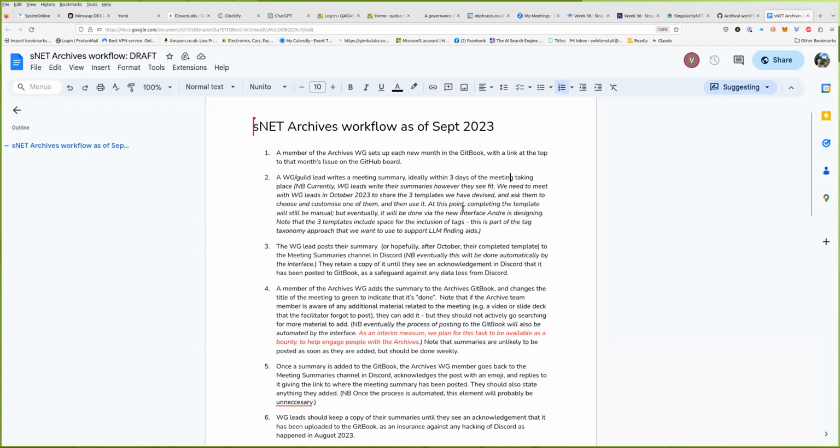but eventually it will be done via the new interface that Andre is designing. So Andre, we did say that people will be able to customize whichever of the 3 templates they choose. So I guess the interface will have to have a drop down at the top for which workgroup it is, and they just pick their work group. Yes, I've started designing it today. They will be able to choose the workgroup, and that would automatically give them the customized template they've chosen. I'm going to make it so if they choose the work group, it defaults to the template they use the most. But if they want to, they can switch to another template.